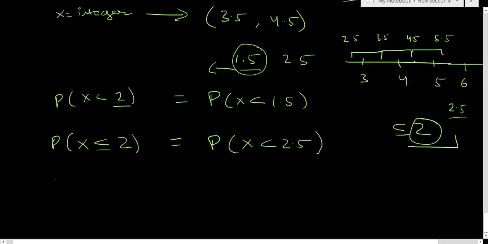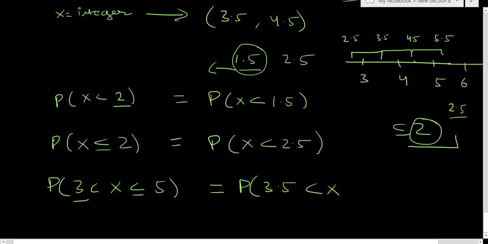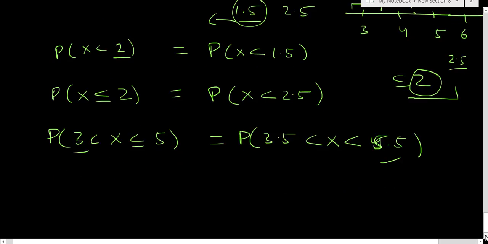Okay, if I'll take just one more example, if I've got something like this, I need to correct for both. I want all the values greater than 3, so I would say I want all the values greater than 3.5. I do not want to include any values at 3. And then for 5, I want to include 5 and all the values lesser, so this would just be all less than 5.5, because I want to include 5, right? So that is how a continuity correction works.